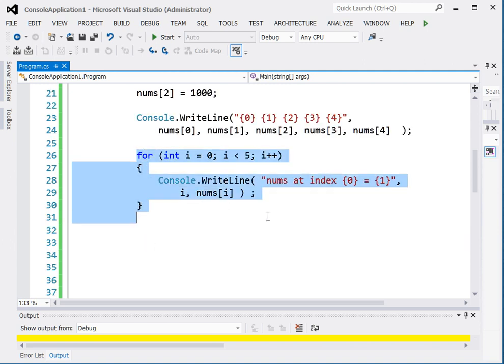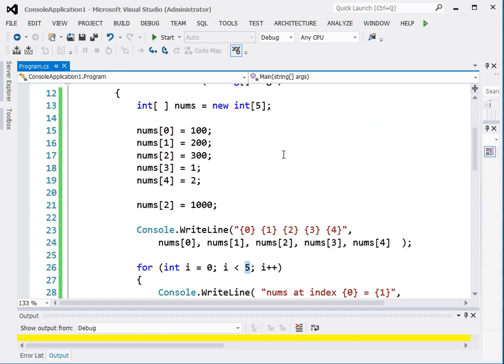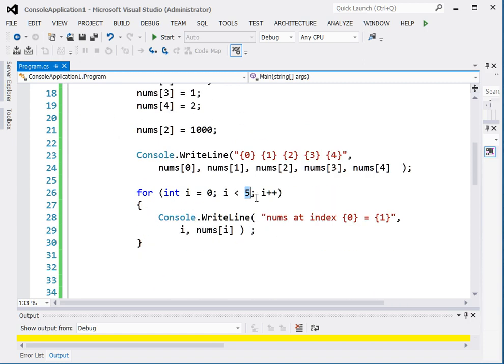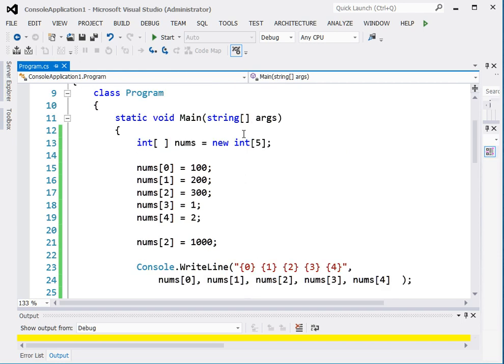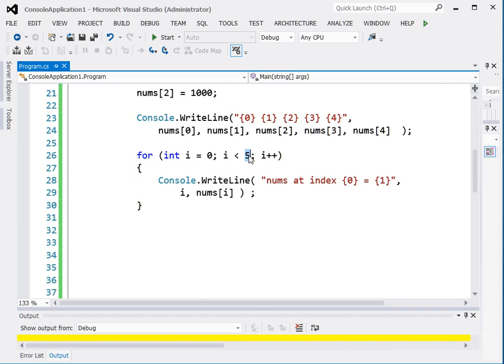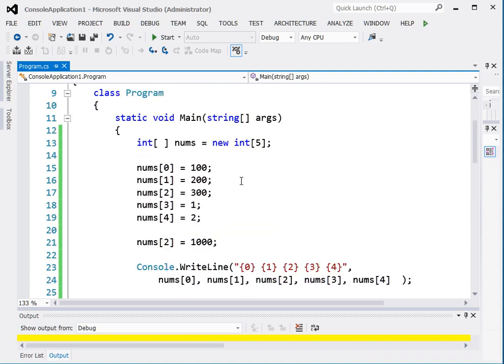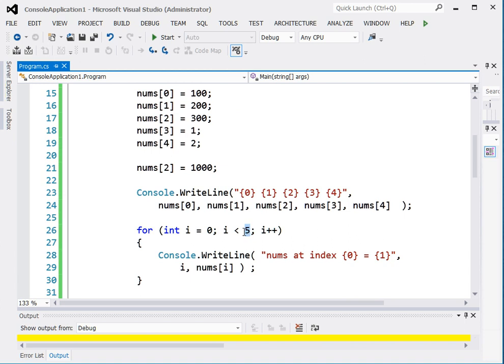A lot of times when you're dealing with arrays, you'll be using loops either for data entry, for data processing, or for output. And as I mentioned, using 5 there is really lame because if this array was changed to 5,000, we'd have to come down here and change that to 5,000. You don't want to go through your code and change it everywhere. And the way that the C programmers might have done it is they might have declared a constant with the length of the array. But we can query the array and find out its length.